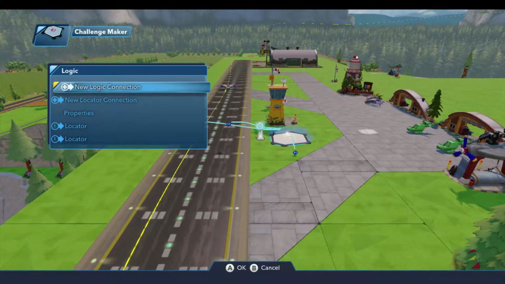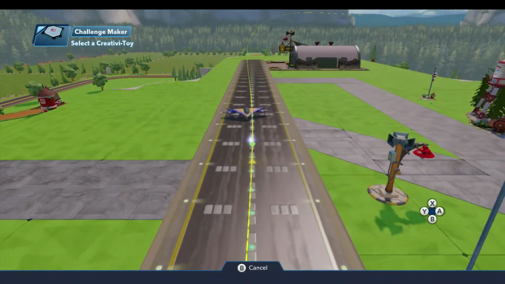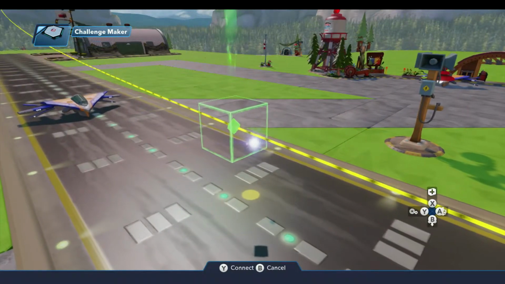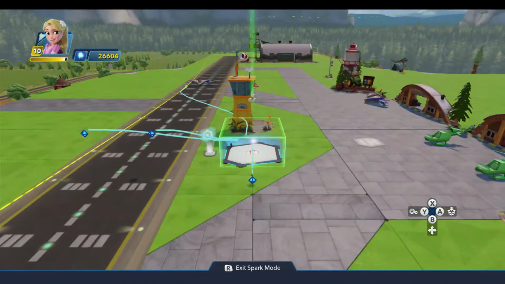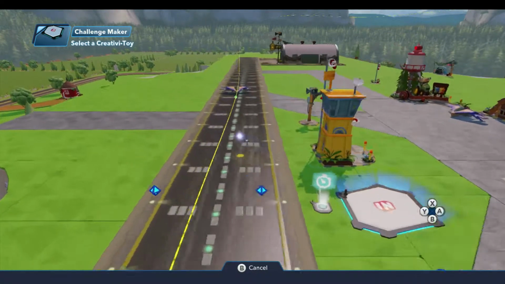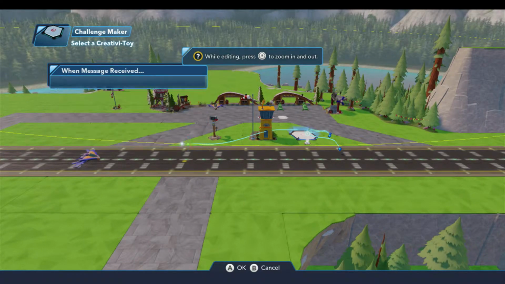New logic connection. On invites accepted, we want to come over to the path tool. Make sure I'm lined up here. There we go. And we are going to start checkpoint path tracking. So as we're flying our plane, it'll start checking to make sure we pass through these points. And also new logic connection when the game is over. We want to make sure we turn that off. So we'll stop checkpoint path tracking.